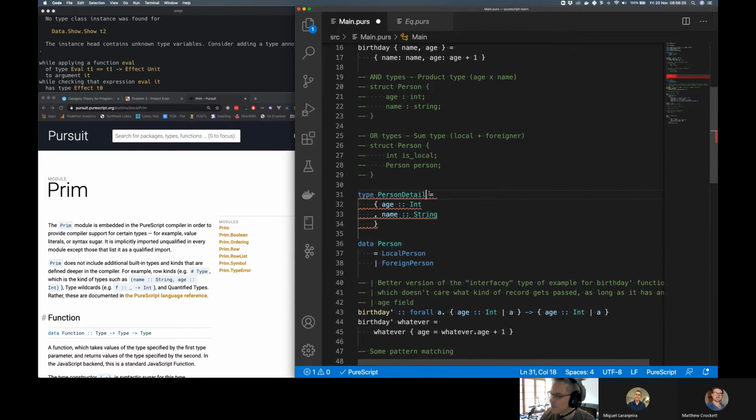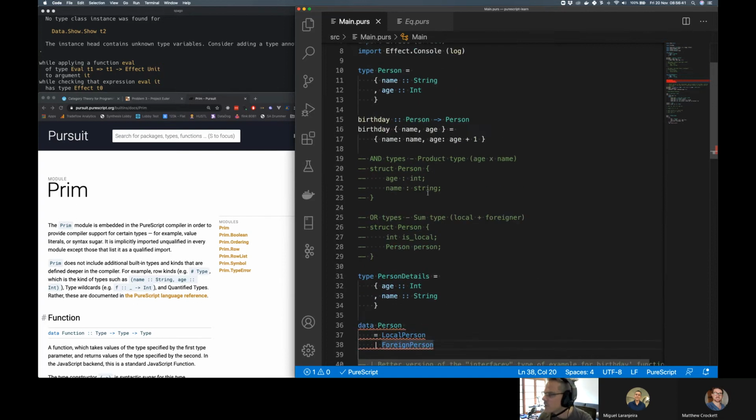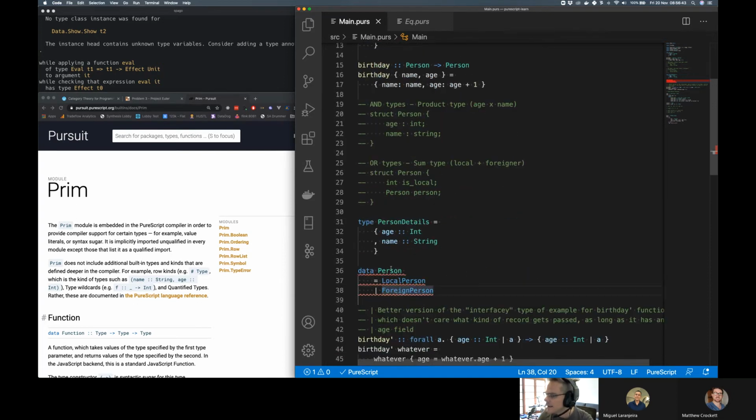Let's call this person details or something, like this, why not? It conflicts with the name person because we've got person already. Person prime is our solution to all problems. So now, when we construct a person, we can't construct it directly. We have to use one of the particular constructors. These are called constructors of type person.